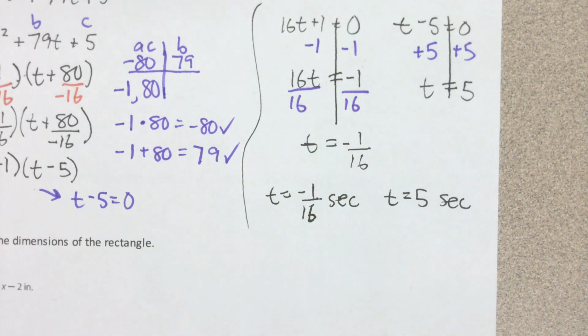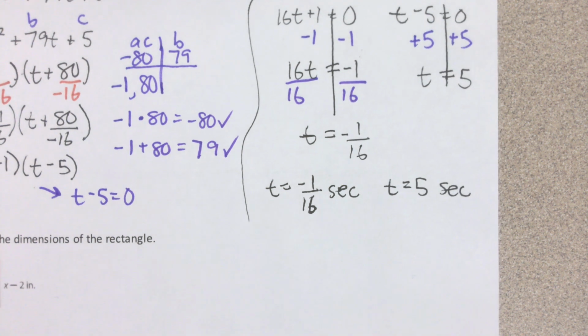So here's the thing. Since this is a word problem, we have to think a little harder about our answer. First off, a javelin cannot be in the air for 2 different periods of time. It's just not possible. It's going to be in the air for one length of time, and that's it. So that's the first problem. We have 2 answers here. One of them cannot be correct.